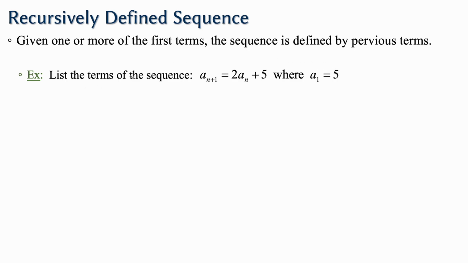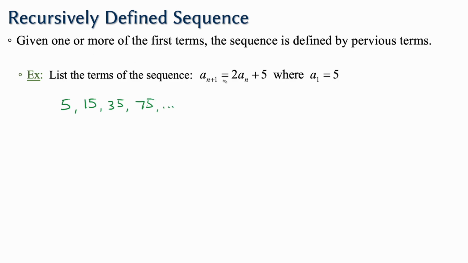So in this case, if I wanted to list the terms of this sequence, I would start at 5. That would be my first term. So we'll start with 5. And then to find the very next one, I'm going to take 5, double it and add 5, and then keep doing that. So the second term is going to be 2 times 5 plus 5, which gives you 15. To get the next term, we'll do the same idea, but this time with 15, because that's the term right before the one I'm trying to find. So 2 times 15 plus 5 gives me 35. Then to find the next term, I'm going to double 35 and add 5. So it'll equal 75, and so on.